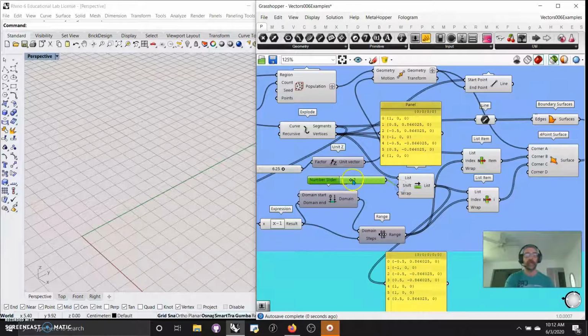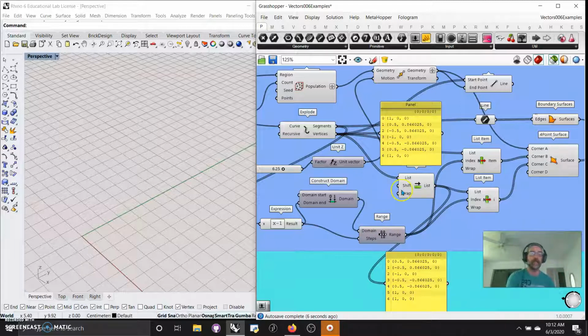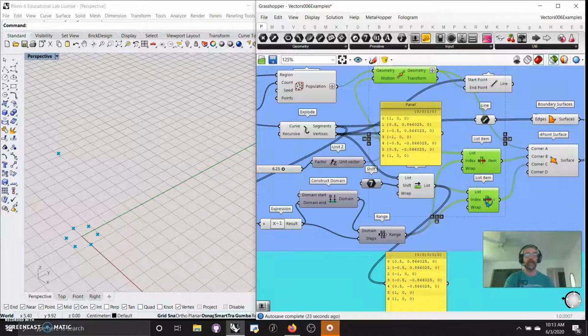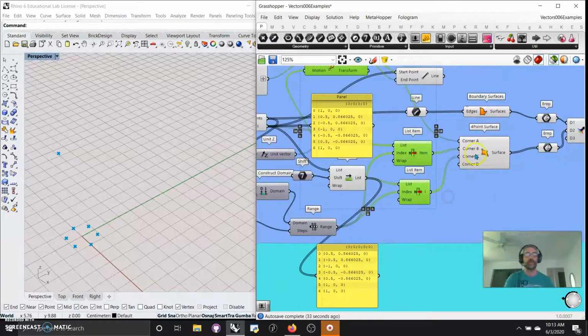If I don't shift them, then I'm not going to be able to make a surface, so I just leave it at 1. And what I sometimes do, since I'm going to be using 1, is internalize that data, and then any time I want to pull that out, I extract that and get a number. That's a good way to just get a number in there. There's my surface, and then I'm going to build a surface from taking these points and this top point. So I take those points and the point that's been referenced there in this list item. You can do it by plugging in and starting to pull out all the numbers, but I want it to be parametric and work through different geometries.